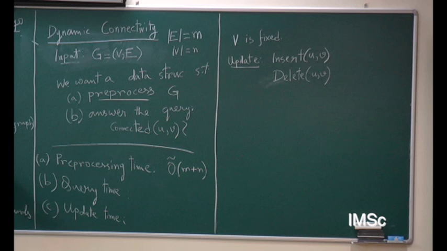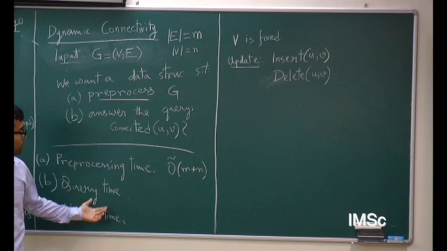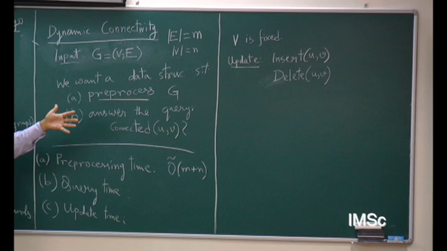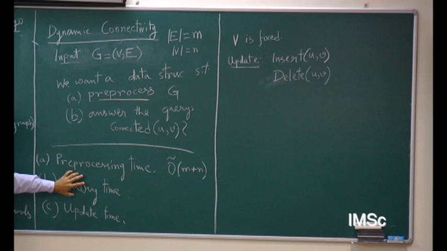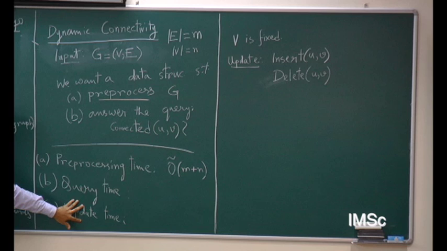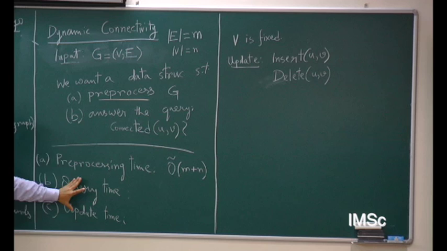I am going to return to this in 10 minutes, but it will work only if edges are being inserted. Okay. So, on the other hand, suppose I tell you I want constant query time. Is there a data structure for that? Just constant query time. Update time can be anything. So at every step in the update, we'll do the whole reprocessing. Yes, exactly. After each update, you just from scratch run a spanning forest algorithm. Then you can have constant query time, but your update time will be very high, right? Update time will be linear. Is that clear? Now, the thing is, we want to minimize both of these. That is the goal. Okay.